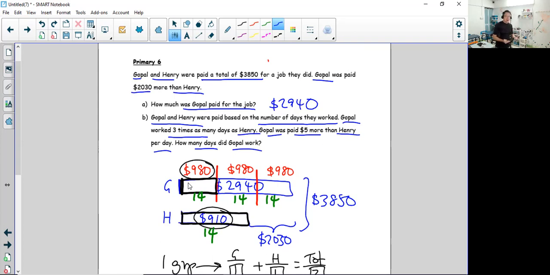Like model drawing, there's a process: you draw from the first sentence to the next to the next. For the grouping method, there is a process: you have to make one group, and then you find how many groups. The assumption method has a process: you have to assume all this. So you follow the process, go through the steps that you have learned, and that's how you arrive at the answer.